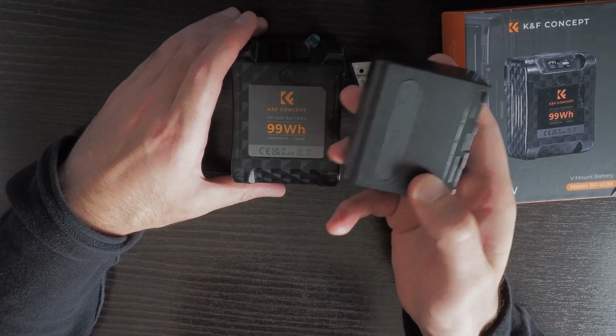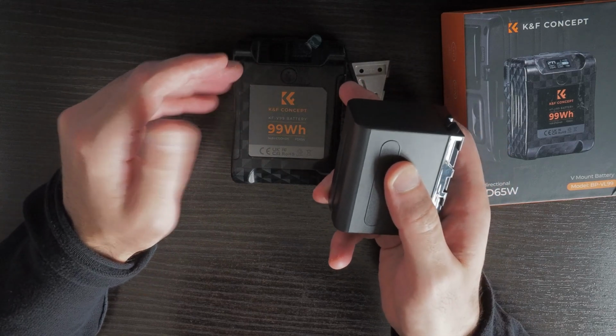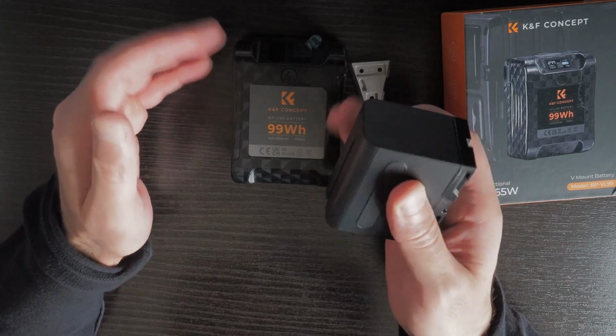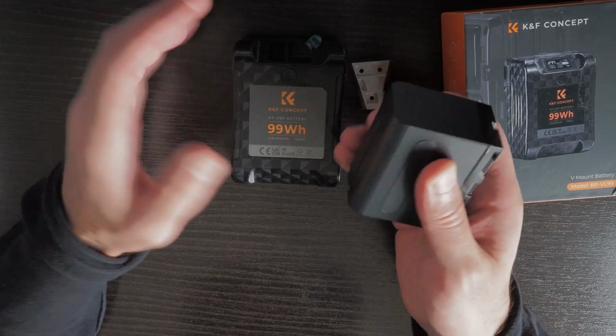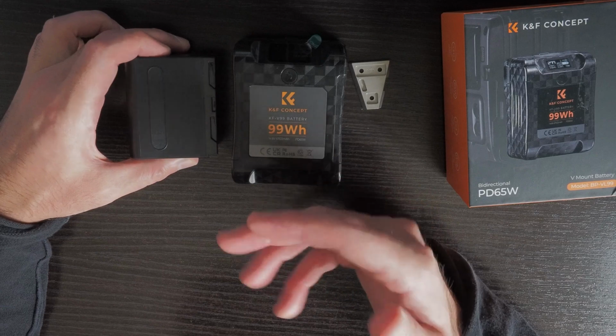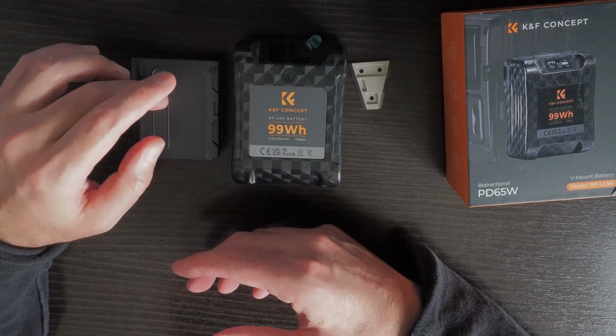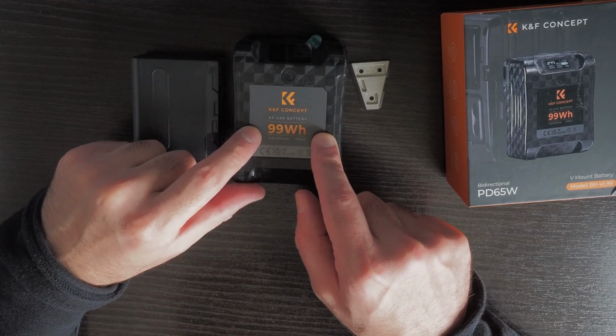So the thing with NPF batteries is that they're not as flexible as V-mount batteries in terms of being able to attach them to V-mount plates and run multiple things off them. So in particular, I would say NPF batteries have a smaller capacity. So for example, this one I have here is around 50 watt hours, whereas this V-mount battery is around 100 watt hours.